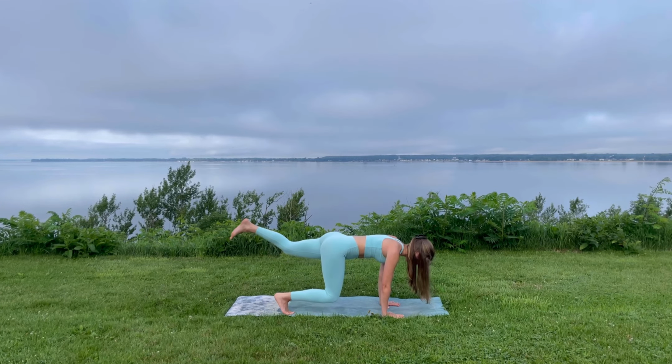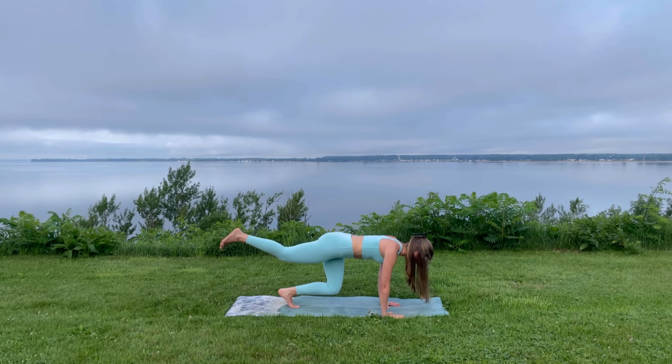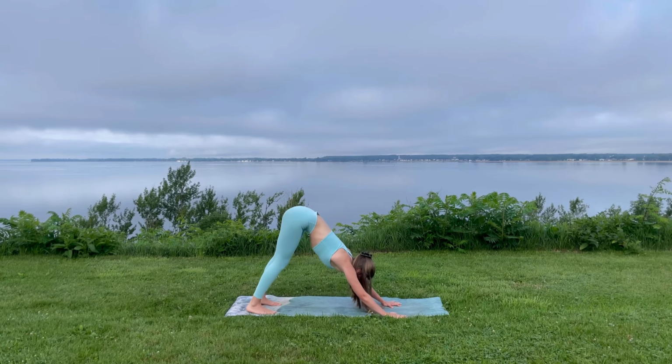We are going to extend that left leg back, keeping the foot flexed, keeping the hips in line. We're not lifting the bum up, we're not sagging into the lower back, and gently bringing that leg back down, keeping the hover. Extending that right leg back, keeping that leg engaged, hips are squared, core is on, arms are supporting your weight, relaxing the muscles of the face and pressing back into downward facing dog. You might shift the feet back a little bit, find a position that's conducive with your comfort.